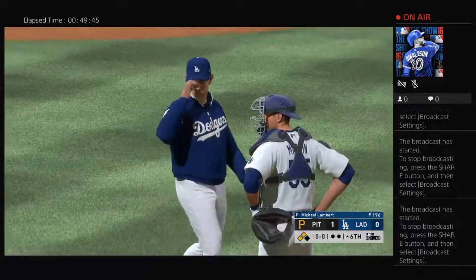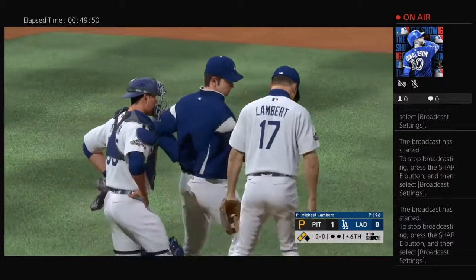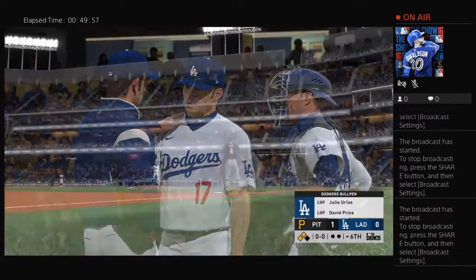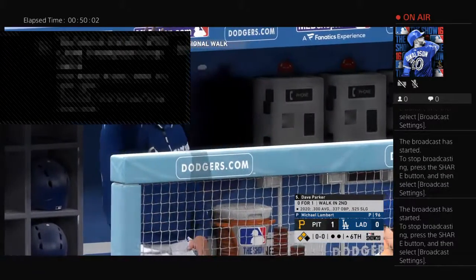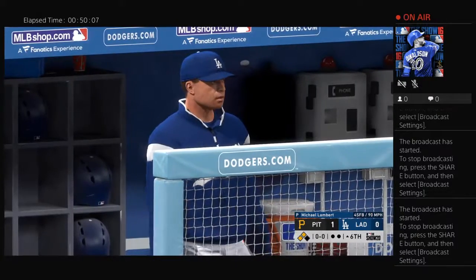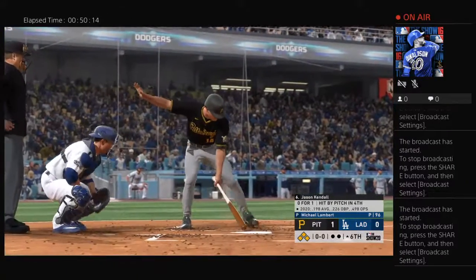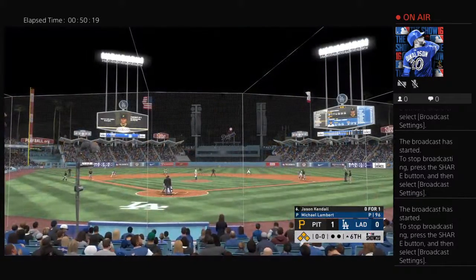And time will be called here as the pitching coach heads out to the mound and hopefully try and settle this guy down a bit. And it looks as though the decision makers in the dugout will give him a free pass to first, so the bases are loaded here on the intentional walk, and the force play is now in order. Settling in now, Jason Kendall. Last time up, he was hit by a pitch.